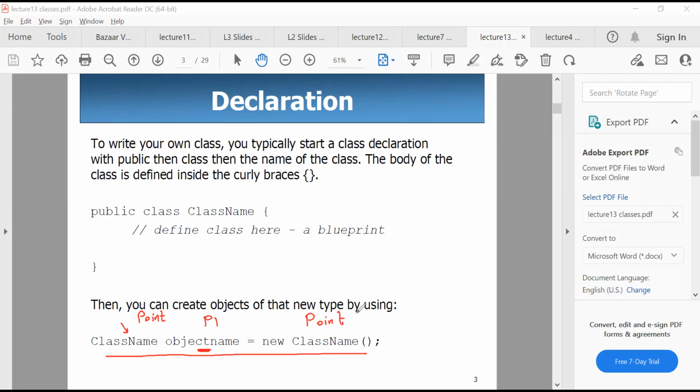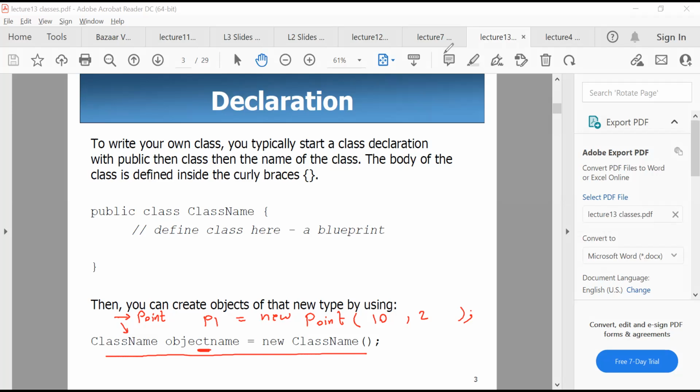And open a bracket. This is an empty bracket because at that time this class does not take anything, but in our case it takes two variables, so you pass it 10 and 2. This is when I'm calling it, right? Yes, so you call it exactly like you call the method. Where do you call the methods? You define the method outside the void main, but inside the void main you call the method. So this is exactly the same way. You are creating just a variable. Right. The object name I put as P1.